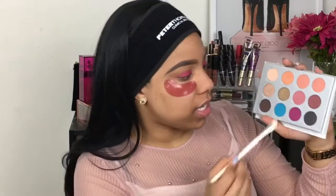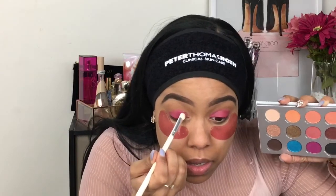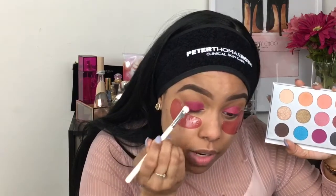So back to the palette, taking this pink color in BFF. I'm going to put that right on top of that liquid lipstick that I used. Tapping that on, not like brushing it on, just tapping it on.